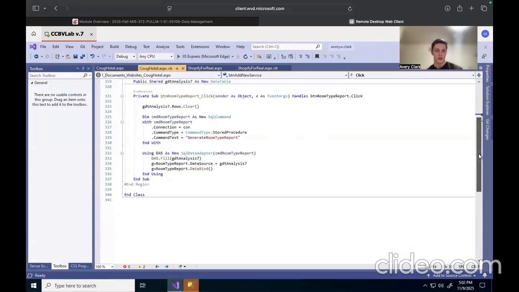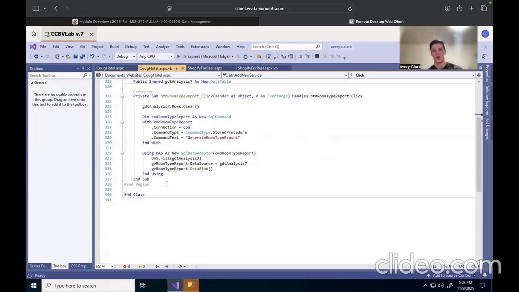And then we're going to use that data adapter to run that command. And the data adapter fills the data table with the data retrieved from the SQL database by the command. And we're going to fill that grid view because obviously the data table is not visible.